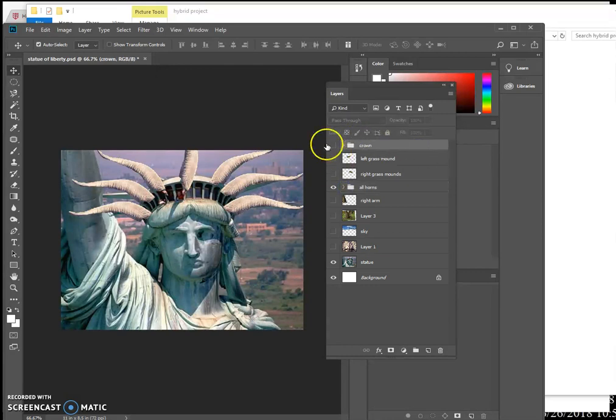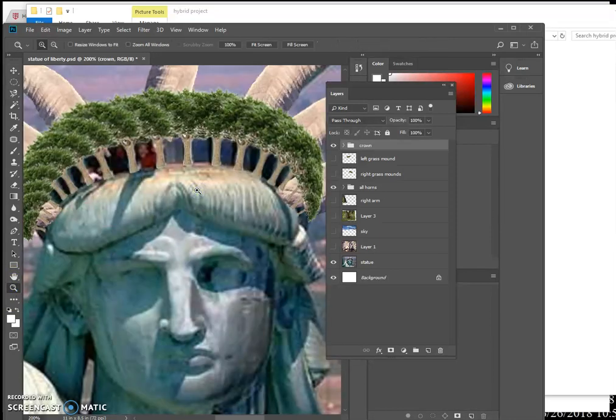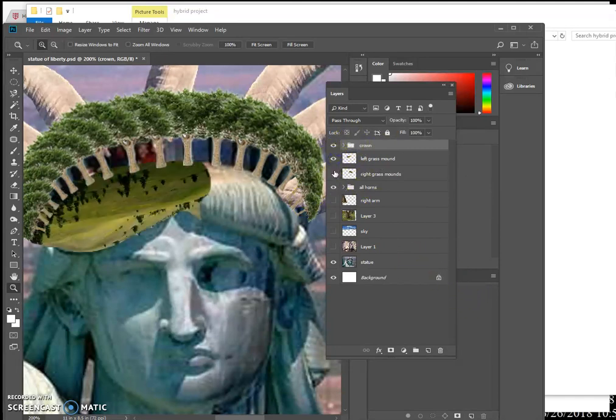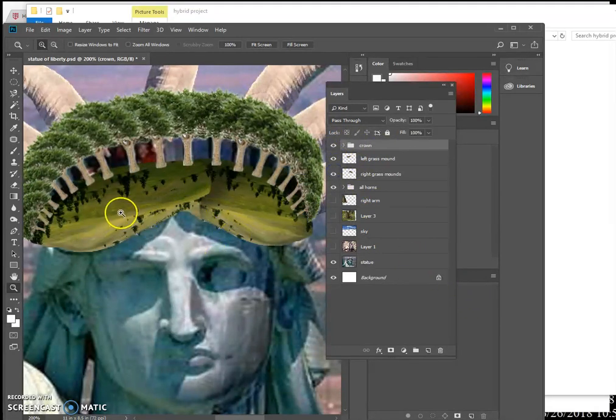Here's her crown. Her crown was made up of a bunch of trees. One tree copied a whole bunch to get that whole thing. Okay? I won't go into too much detail about that. Okay, so here's the grass, upside down grass actually. Hills for her crown.